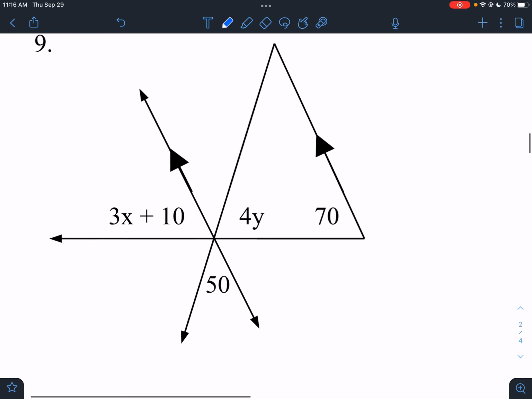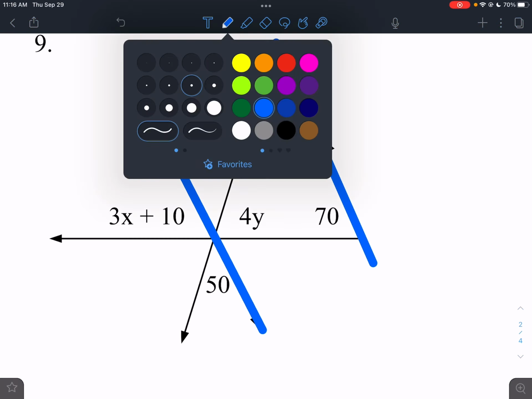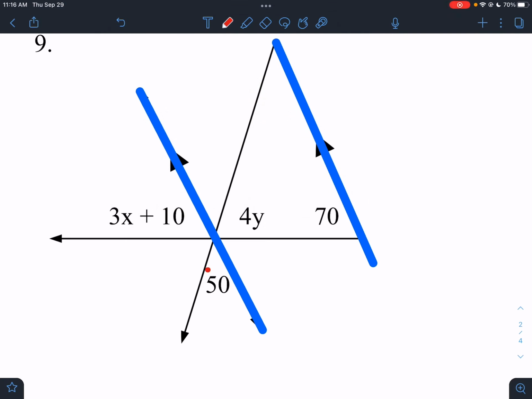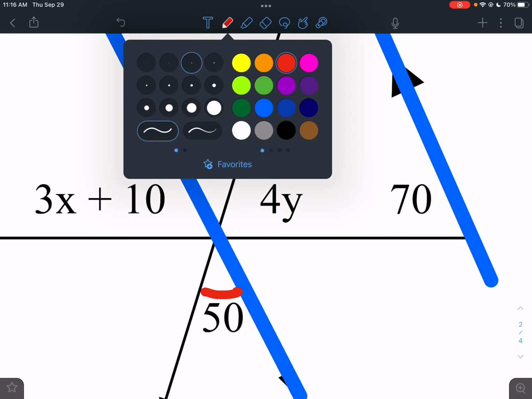Oh, love it. More. Parallel. Let's go. Parallel. Oh, man. Oh, I already see. So here's what we got to do. I've told you this a million times. Focus on the angles you have. I know the 50. Vertical, going to be 50. Is there anything else I can do? I need you to look at this so hard. Use your eyeballs and look at this, please.